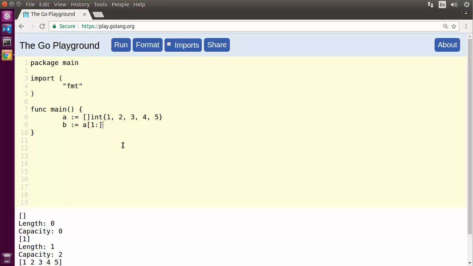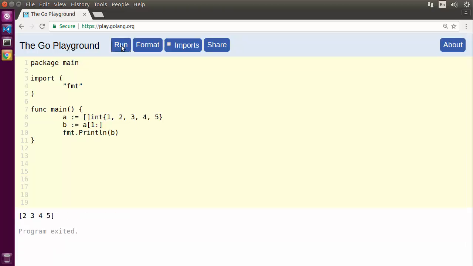And what this is going to do is create a new slice that starts at index 1, which is the value 2 in this example, and takes everything else from that. So if we go ahead and print out the value of b, we'll see that that has the elements 2 through 5. Now, if you want to trim an element off of the end, then you're going to have to use a different syntax here. So we want all of the initial elements, so we're going to start with a colon, and then we'll use that length operation, figure out the length of the slice, but remember, that's going to return a number that's too large. We actually want to remove an element off. So let's go ahead and do length minus 1, and this will have the values 1 through 4 in it. So it's pretty easy to remove an element from the beginning of the slice or the end of the slice, but what happens if you want to remove an element from the middle?